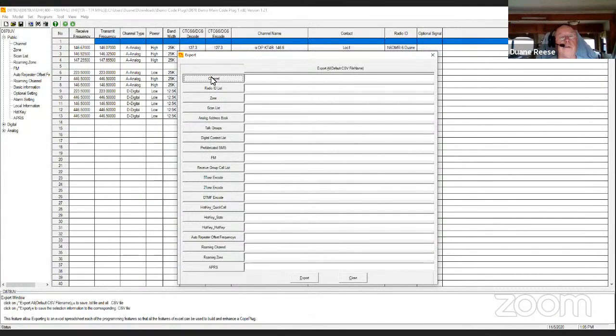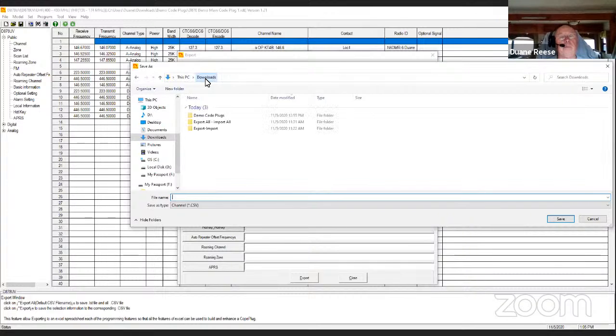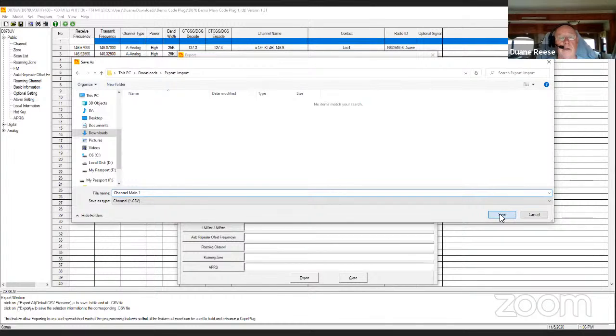So I'm exporting channels now, and I'm going to put it in my download folder, and I'm going to put it in the export import folder, and I'm going to name this channel main 1. And that's going to export everything in my main channel code plug here into a CSV file. So let me get this moved over here. Save that.